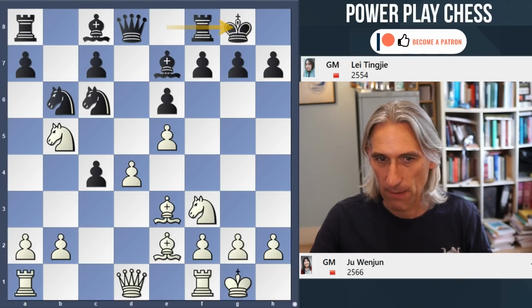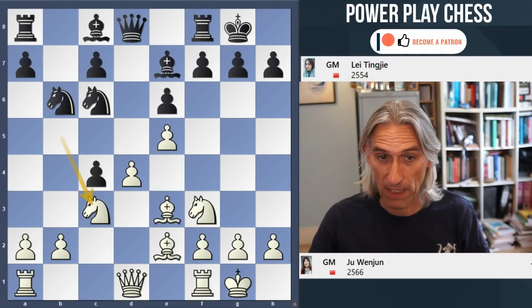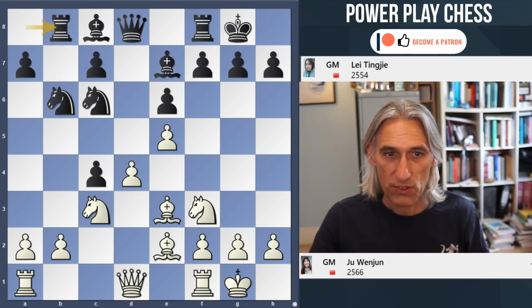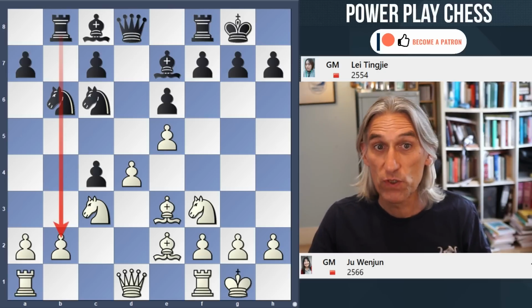Castles, and then the knight came back to c3. Well, the knight wasn't doing much on b5 anyway. It comes back very sensibly. Looking at these squares. Rook b8, semi-open file. The rook could very well be usefully placed there.